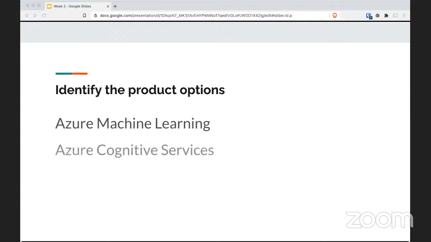Another in the AI realm is the cognitive services. This one allows applications to see, hear, speak, understand, and even begin to reason. They'll solve general problems like analyzing text for emotional sentiment or analyzing images to recognize objects or faces. For whatever reason, in my mind, I'm starting to think Skynet and the Terminator, but that's obviously not where they're going with this. It's more like the Sophia bot.